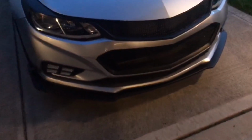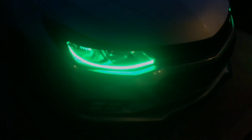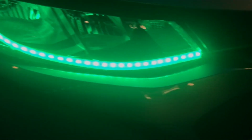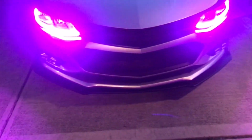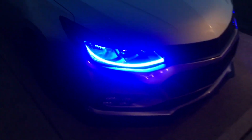Here's a video of them at nighttime, or relatively night. They're much better than what they used to be, but you can see the individual LEDs in there as well. But from afar, they actually look really nice. It looks better on camera than in person, but you can change the colors using the remote. That's what they look like. They're really, really nice.